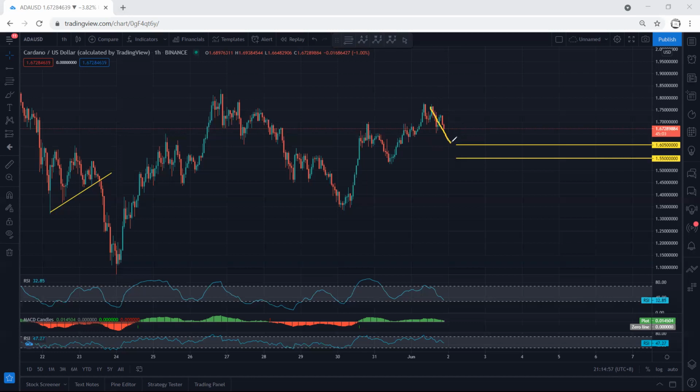But how deep it can go, we're looking for 1.605 followed by 1.55. We are expecting the price to drop to this soon. The reason is we want to see whether the price can break or not. If the price can break, mostly we can consider this one as the start of the down move. If not, then any reversal from there, if we consider this one as a flat, we can look for a buy.